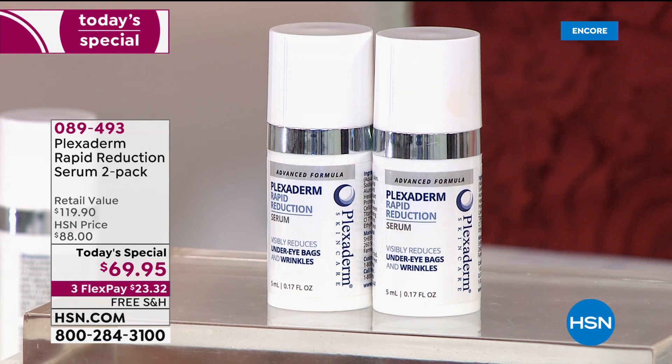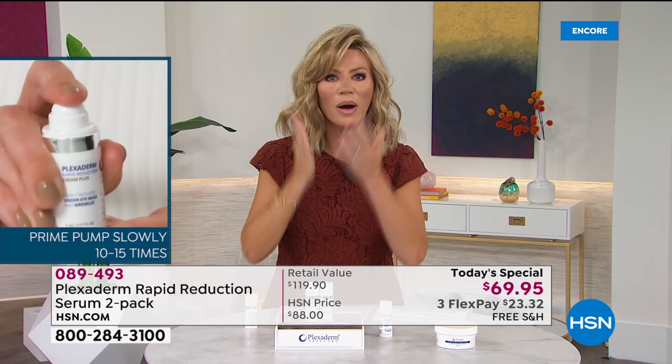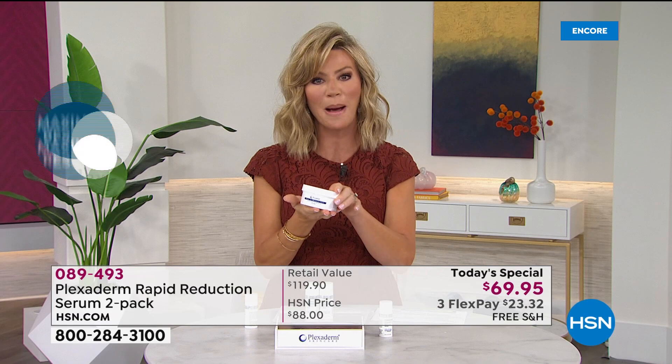Maybe you can't go see who you would normally see to have those lines and wrinkles taken care of. What I love about this is you prime it a couple of times and you're ready to go. You apply it on clean, dry skin and you're done. You can go throughout your day, and yes, you can put makeup over this — it just has to be oil-free makeup.